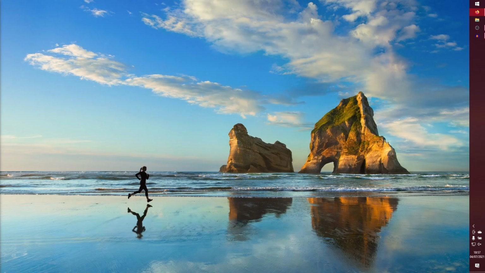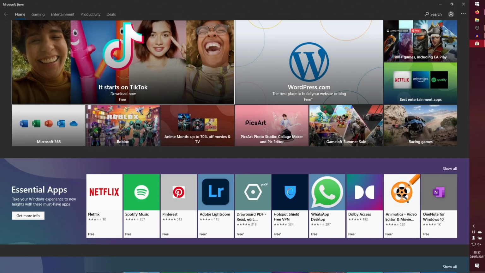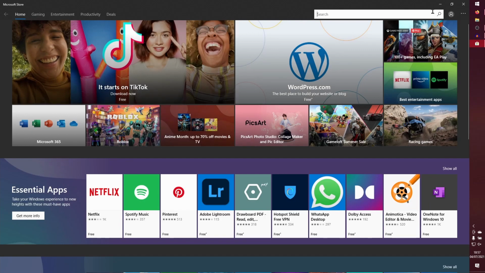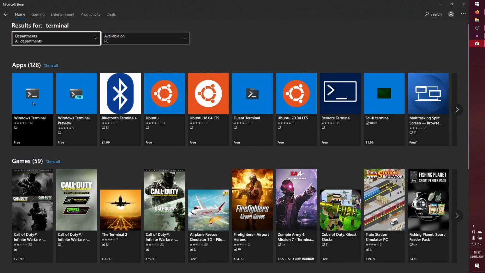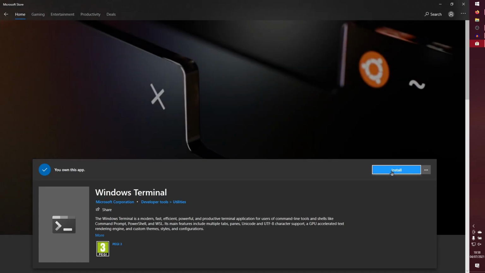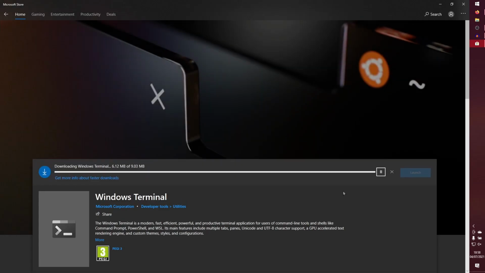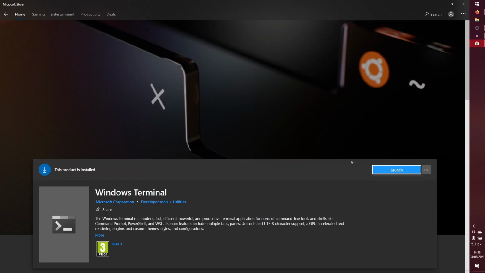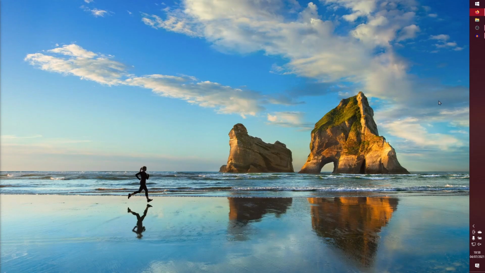So we're going to start with the terminal. Now, as I said, this is optional. You can use WSL in the CMD or the PowerShell, but using the terminal it looks nicer, it is faster, and it's just built for this sort of thing. There isn't really a reason not to use it. So you can get that from the store. I'm going to quickly go to the store now and search for just terminal, and then you want the Windows Terminal here. You can have the Windows Terminal Preview if you want, but I'm just going to use the standard terminal. Then you hit install, and it shouldn't take too long to install it, guys. Very quick. We don't want to hit the launch button because we want to launch it as an administrator.